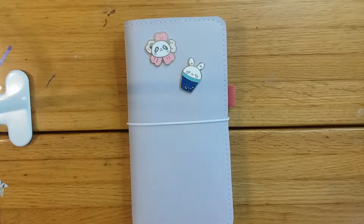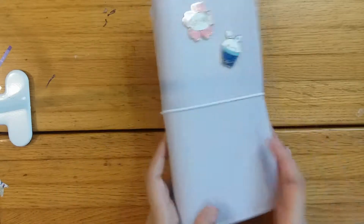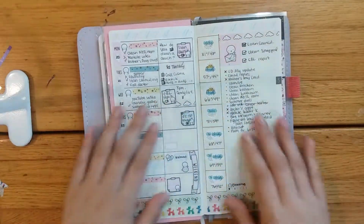I thought that this was going to be just a to carry planner, and I think it will go back to being just a to carry planner, but with this last semester being as hectic and as stressful as it was, I really wanted something super simple, super light. I could just take it and drop it in my backpack. What I love about this planner is that you can see your whole week at a glance.